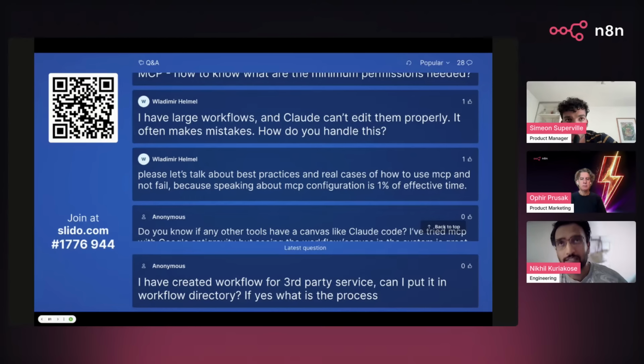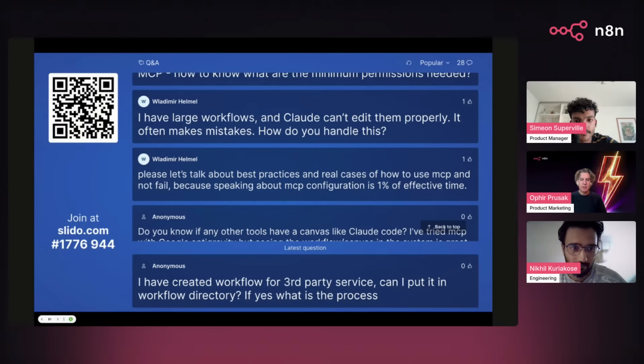Yeah, I'd also like to add, there is a different angle to observability. You can use MCP to observe your own workflows. Let's say you have a workflow which has been failing, and you could just ask MCP to take a look at the last n executions and see what is going wrong. MCP is quite fast at pulling all the execution logs and giving you a rundown on what went wrong, and even suggesting ways to fix it. This is also a very common use case for how we use this MCP internally. When you see a workflow failing, we take the lazy route and ask MCP to go ahead and fix it for us. And it gets it right almost every time.